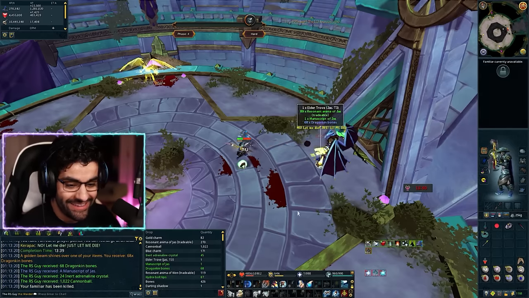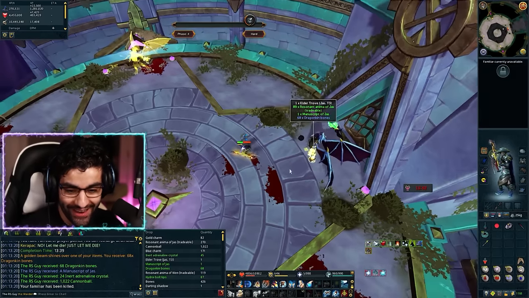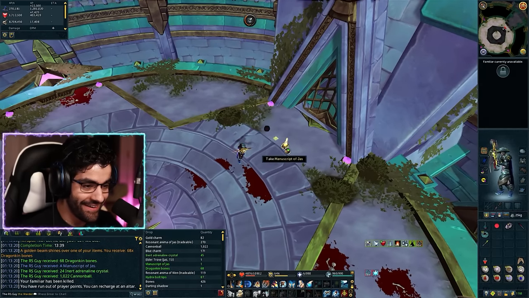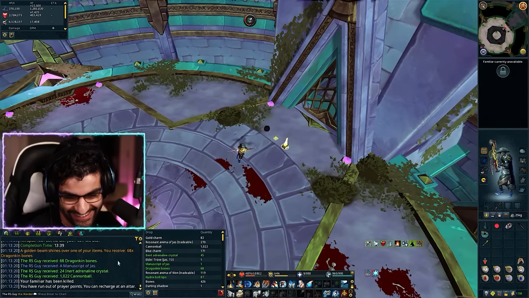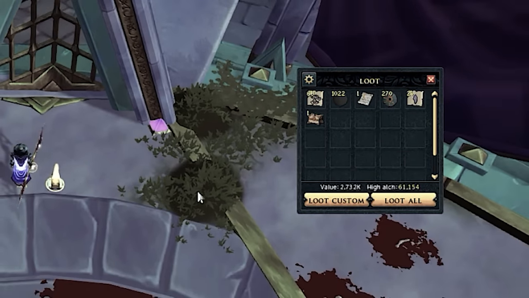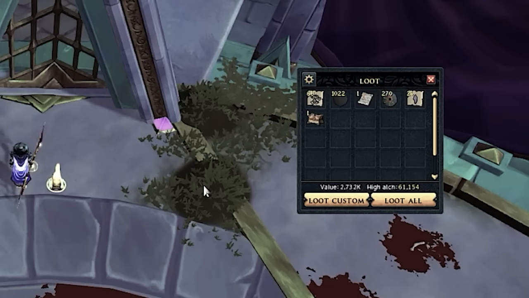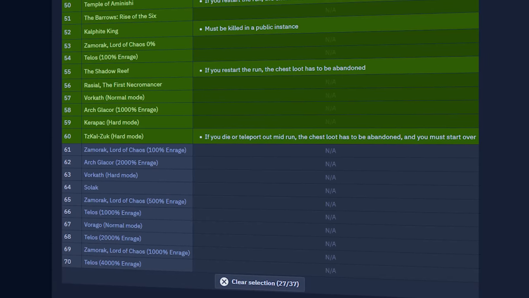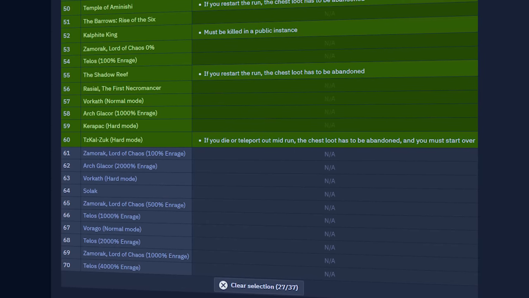Like each time we got it. Oh my god. Oh my god. 2.7 mil. Or, you know, it could drop just about nothing and not move the needle whatsoever, which is, of course, what happened. With Hard Mode Kerapac completed, we are actually into the final 10 bosses of the Nuzlocke challenge.